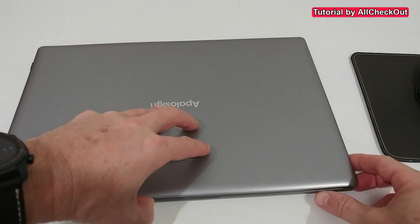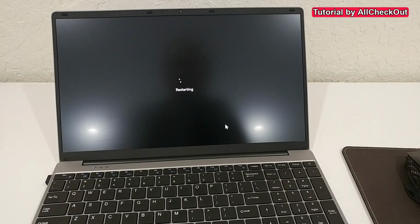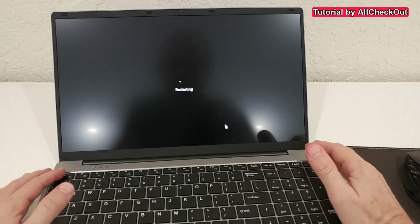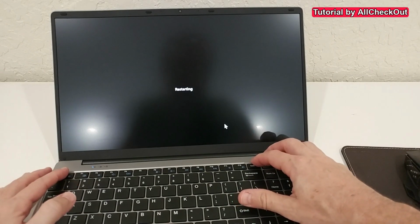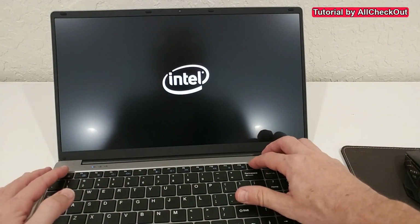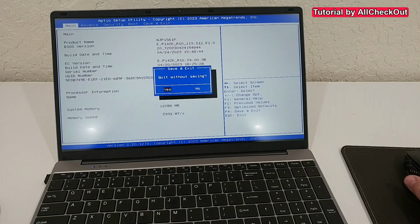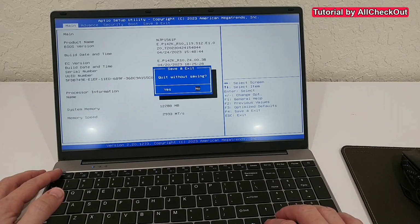So let's open the laptop and start it. So either we have to restart or start, and while it's booting up, we have to hit the delete or escape or both alternately. So I'm trying here. Is it already restarting? Now I think it stopped. Okay, that's the moment where we have to press escape and delete. And of course, we do not want to exit.